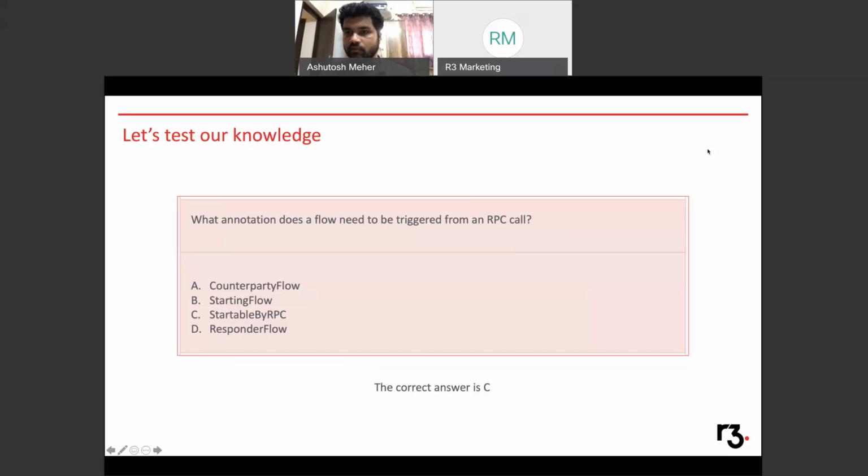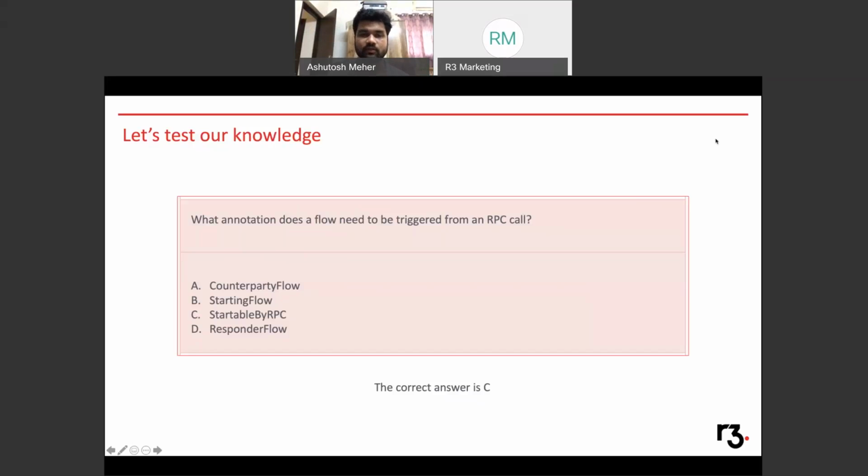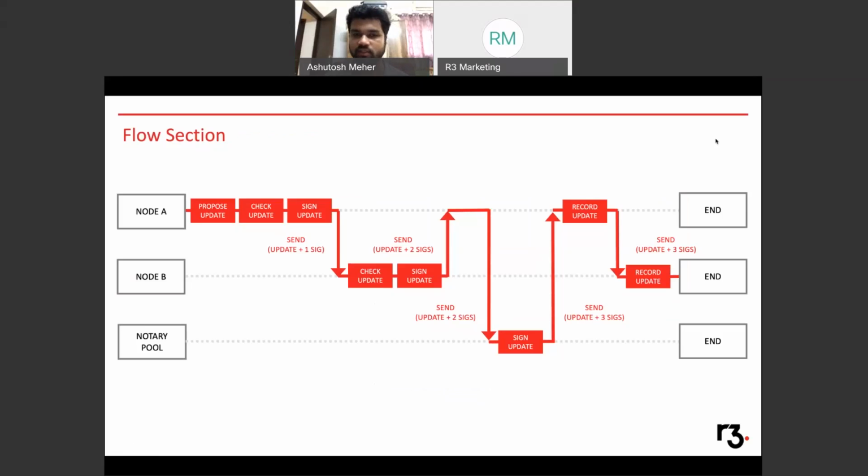Okay, so the next question here is, does the initiator always submit a transaction to the notary? Yes, it has to be the initiator because you are the one writing this code, and the entire thing happens as part of the finality flow. That's a flow which you write. Initially it might look like very complex stuff. How do I sign? How do I send this to someone? How do I send it to the notary? But generally, these are all abstracted away by certain inbuilt, out-of-the-box flows provided by Corda. One of them is the finality flow, which will take care of the entire step from here to here.